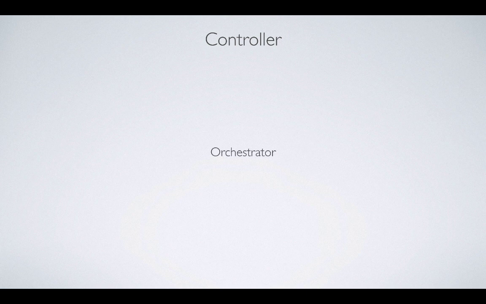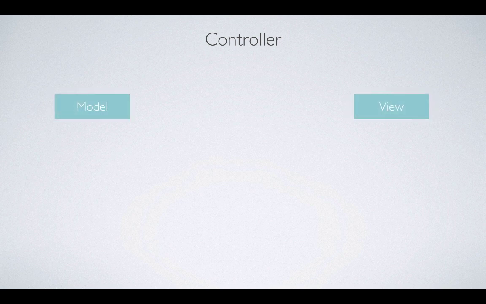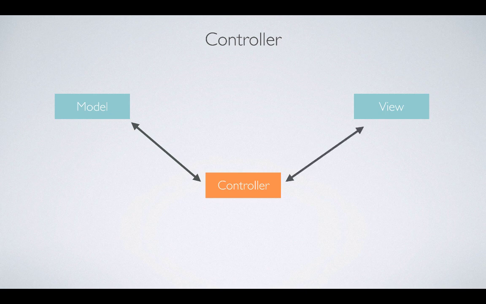The last piece of the component is the controller. The controller is basically the middleman or the orchestrator. The job of the controller is to facilitate communication between the model and the view. If the data needs to get displayed on the view, it doesn't talk directly to the view — it talks to the controller, and then the controller sends the data to the view. So the controller is responsible for talking to both the model and the view, and it is the job of the controller to take the model and display it on the view.